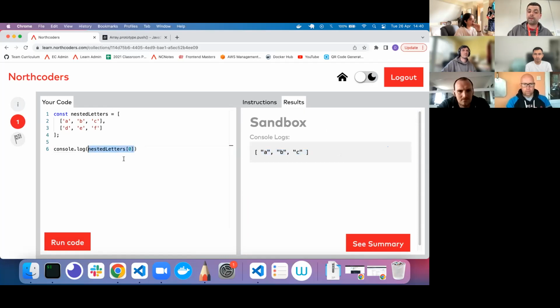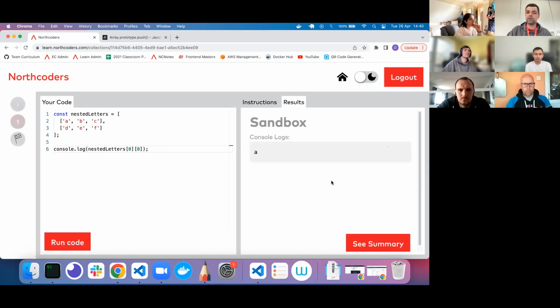Once we've got this far, we can add another refinement. We've gone to the first nested array, and now once we're in there, we can append some more square brackets and say: if everything here evaluates to an array, then inside of that array I want to access element 0.